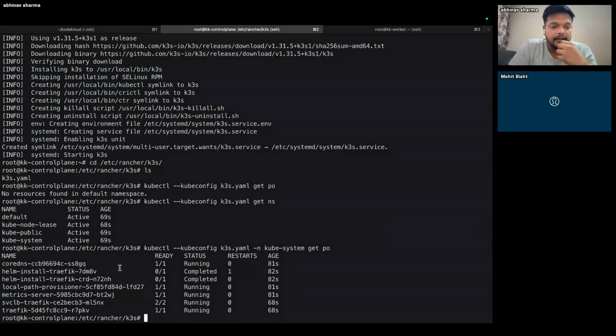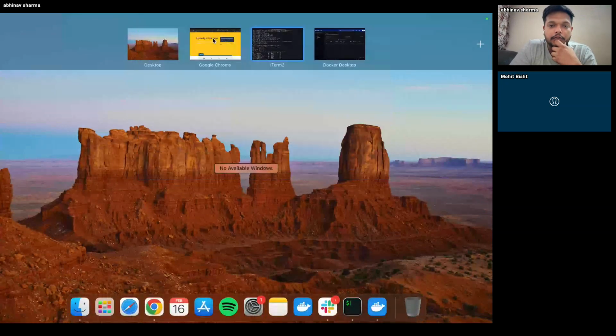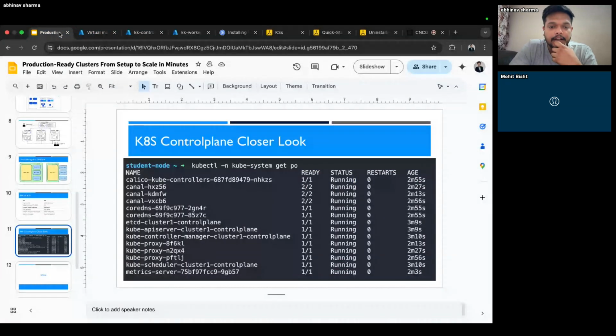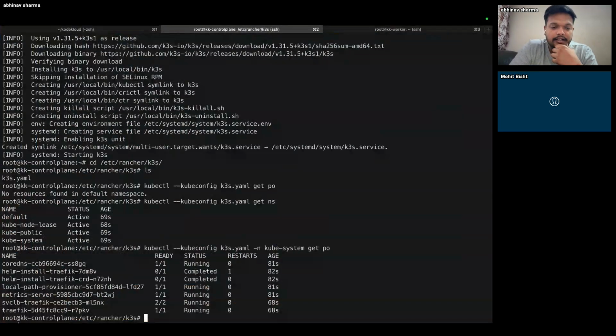You can see it doesn't have that many pods, unlike what I have already shown you in the slide, where there was the kube API server, controller, scheduler and everything. Here there is only CoreDNS. Traefik, as I told you, is a replacement for kube-proxy, and no other components are there.